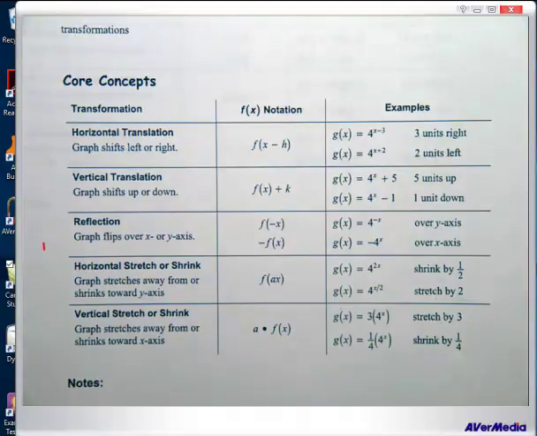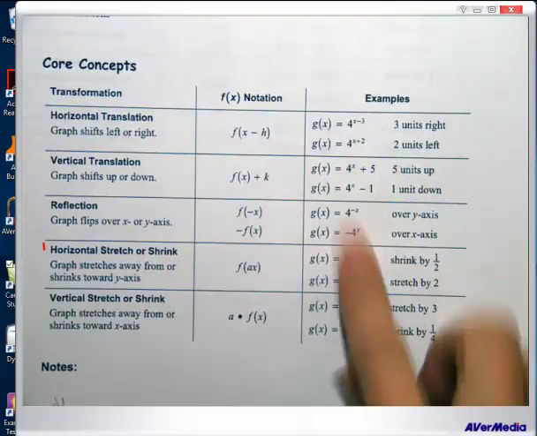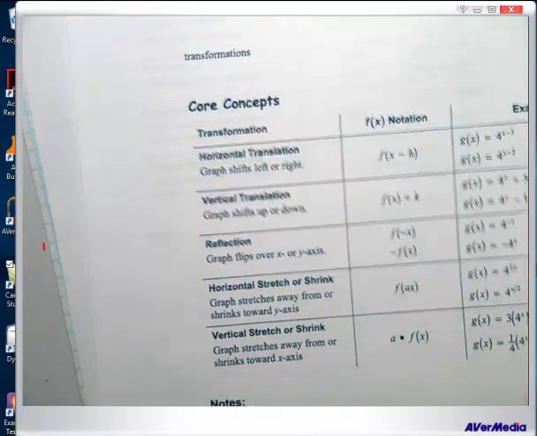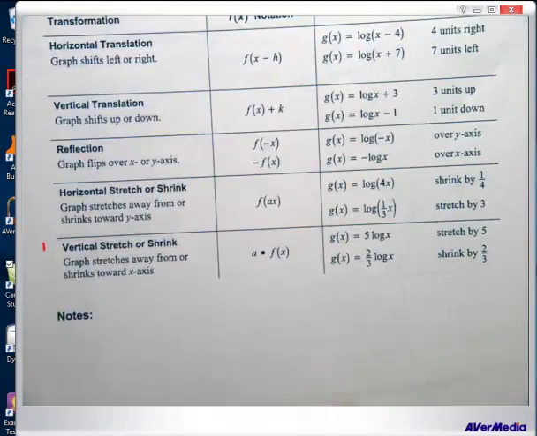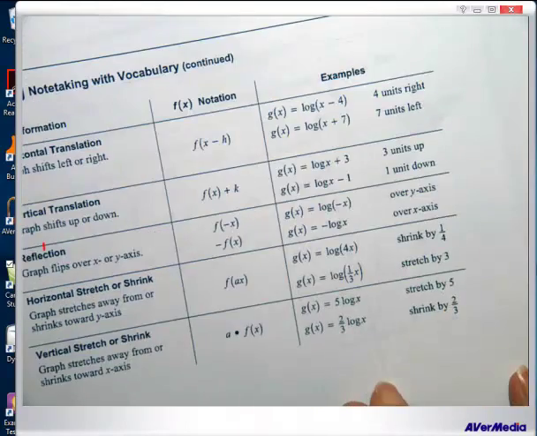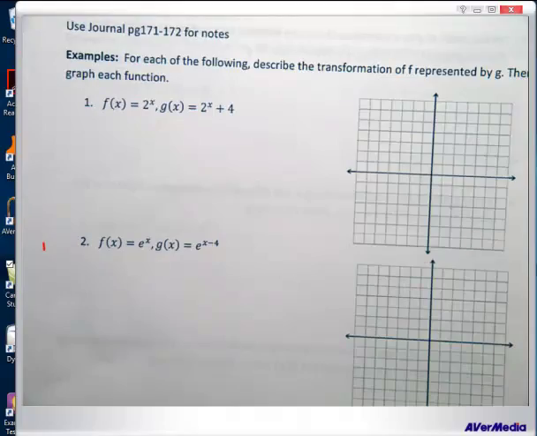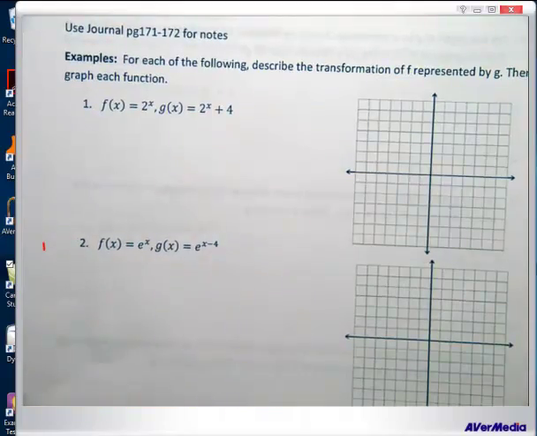And it works for exponentials. You can see some examples here. Works for logarithmic functions. You can see some examples here. Okay? We're not going to spend a lot of time on that paper. What we're going to do is look at some examples together on this extra worksheet. There's two examples here where we're going to graph. And then the rest of them, we're just going to be describing transformations and writing new rules for transformations.